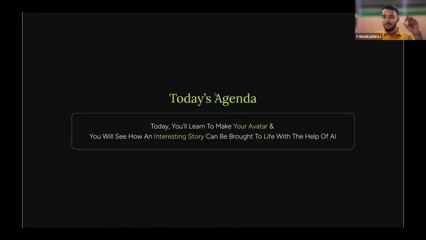So my promise to you, by the end of the session, you should be able to send your AI clone in your family's WhatsApp group or friends' WhatsApp groups saying, hey, you know what, meet my AI version. Deal? Sounds like a deal, right? All right. Yes. Great. I love the enthusiasm in the chat.